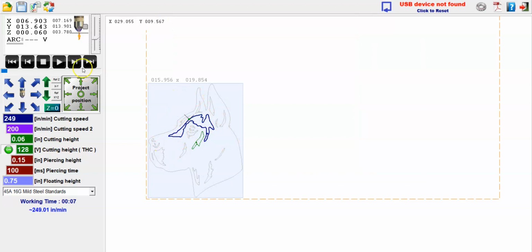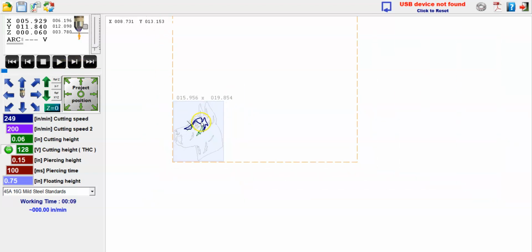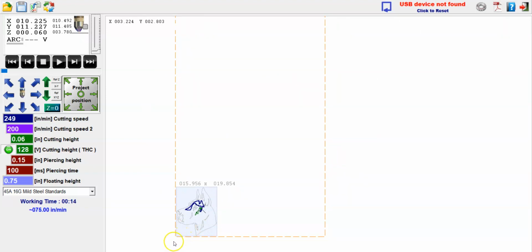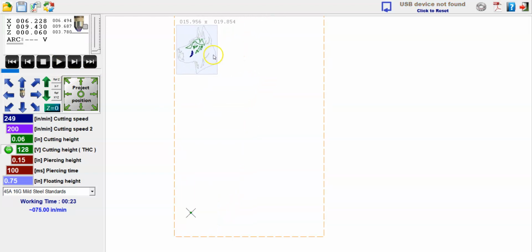It's a fun way to move around a part on the screen, which will relate to where it is on the table, because we see here, this is a 4x8 table. Actually, this is a 5x10 table that I'm working on here, and this is in the bottom left-hand corner of that 5x10. So if I want to manually move that, I'm going to hit stop, and I want to move it. Let's say I know that I have space right here on my 5x10 sheet. I can move this over here rather than, let's say, measuring it out and cutting from there. So there you go. That's how we get started with all of this for a single cut.